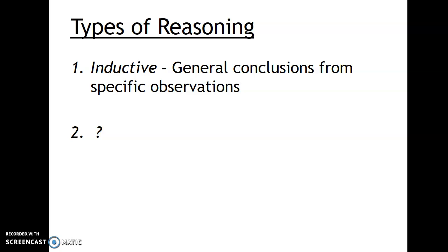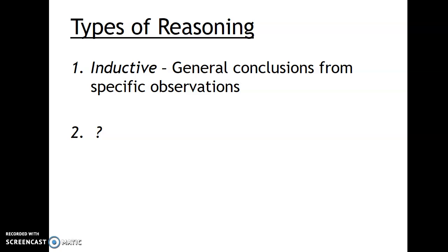So the first one we're going to talk about, though, is what I call inductive reasoning. When we're doing inductive reasoning, we're basically making observations, using the data from those observations to try to draw some general type of conclusion. So you can sort of think of this as taking specific and going to general. So it's sort of widening as you move, from narrow to broad in this instance when you do inductive reasoning.